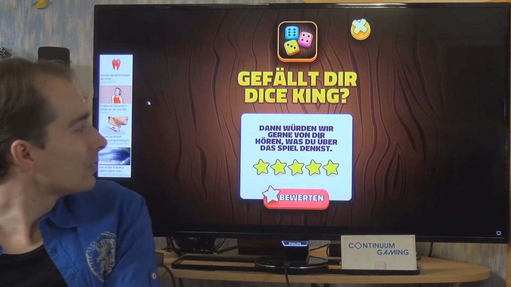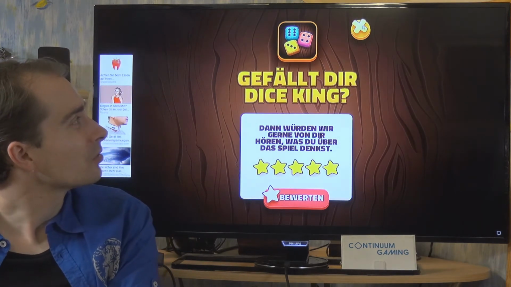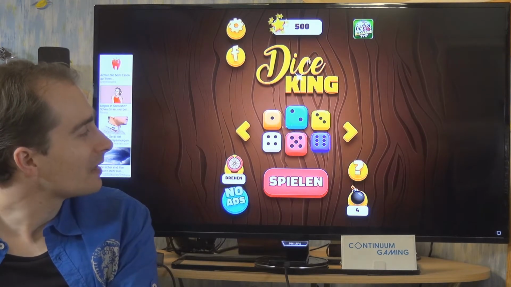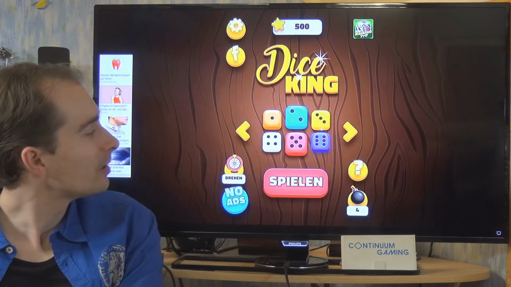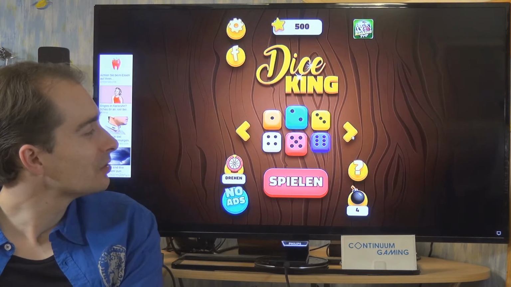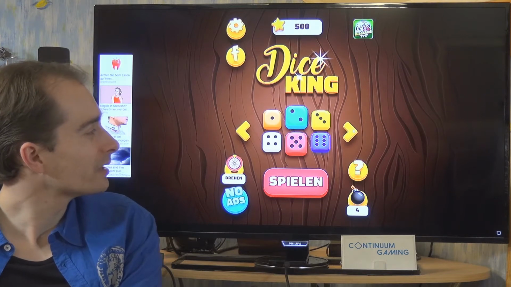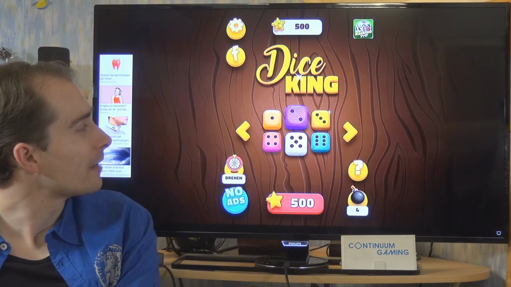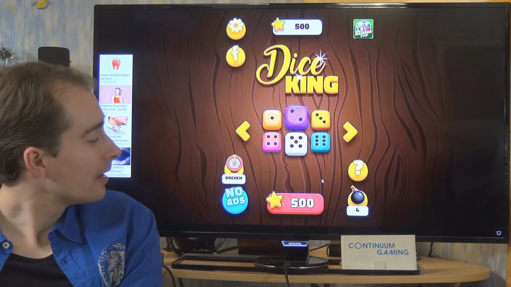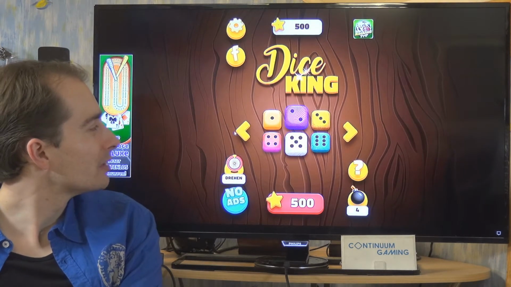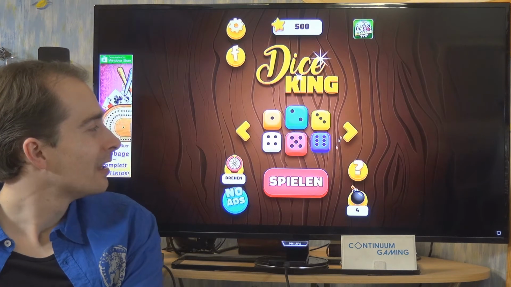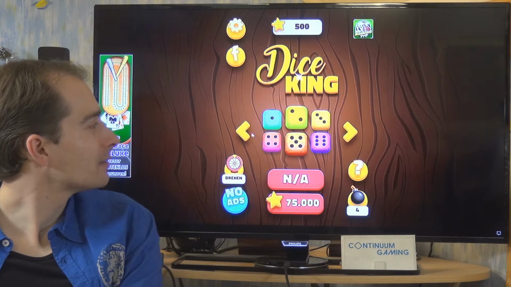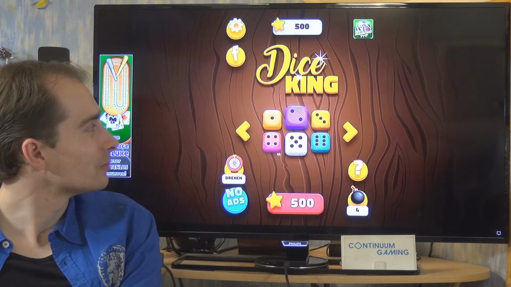As you can see, there is always this information if you want to rate something. I'm not going to do that at the moment, but as you can see, Dice King has different kinds of dice you're going to play with. This is a standard set, you are not going to pay anything for it. After that you have to pay with in-game money. At the moment I would have 500, so I could buy this, for instance. I'm not going to at the moment, I'm just going to use the normal ones. And there are of course a couple of other ones which are more expensive too, but we are not going to use them at the moment.